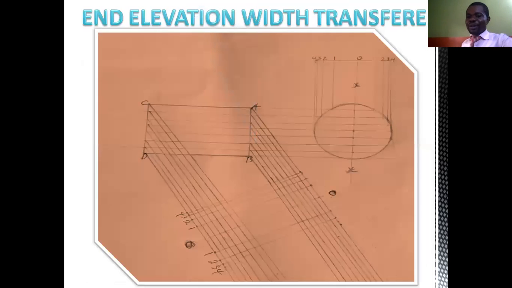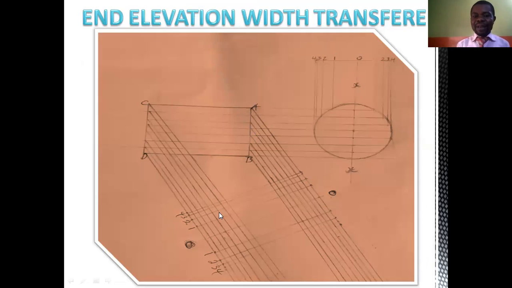You now measure these 1, 2, 3, 4. Then you take light lines to cross them. This is 0, 0. If this is 0, 0, the middle here is 0, 0. You have 0, 1, 0, 2, 0, 3, 0, 4. Or to this side, you also have 0, 1, 0, 2, 0, 3, 0, 4. You also do it to this side, and then to this side. You divide them. The same values you have here.